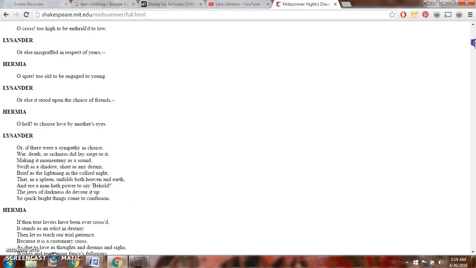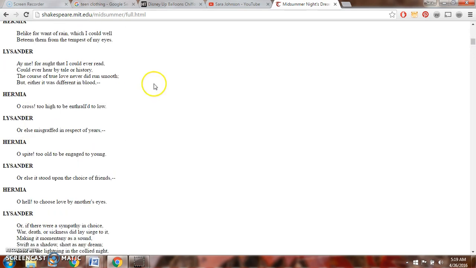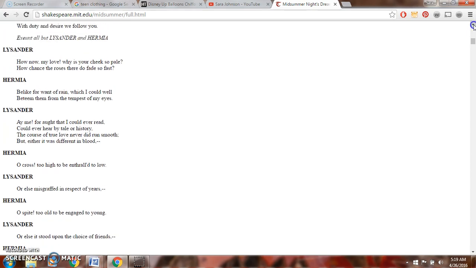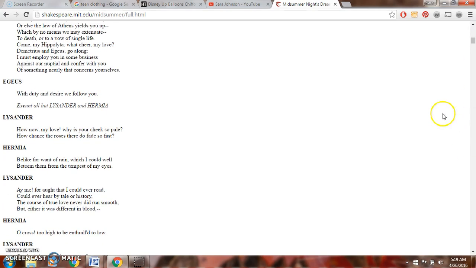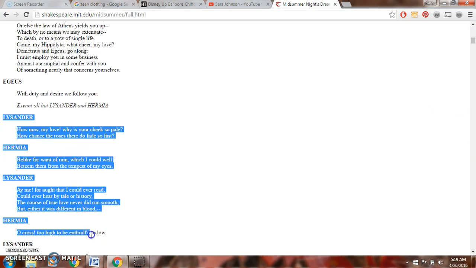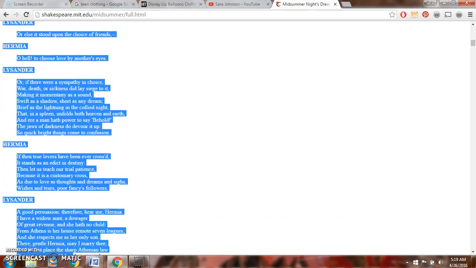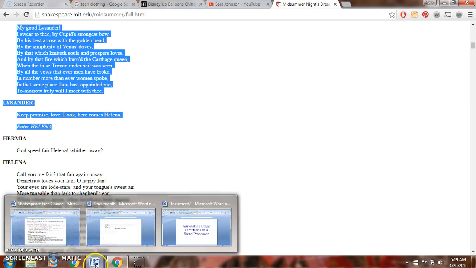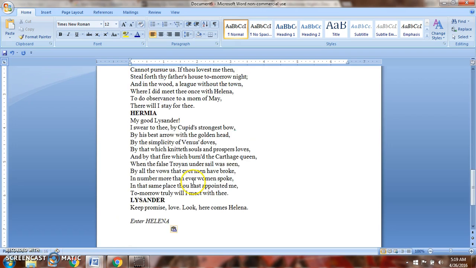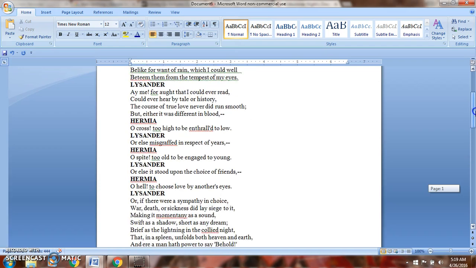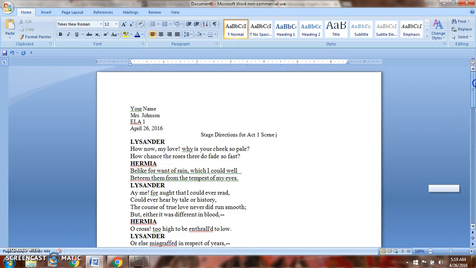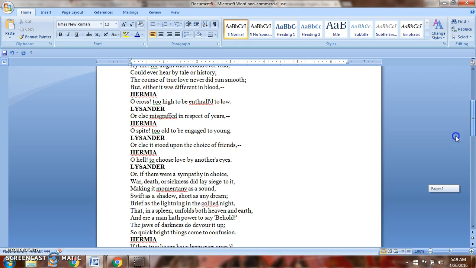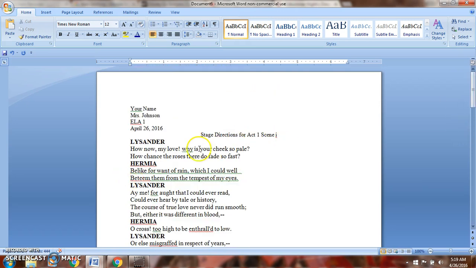I like the part after Lysander and Hermia are together, because I just think you get to really see Hermia, who she is as a person. You want to grab somewhere around 600 words. Probably I wouldn't go farther than that. You can see this right here is about 444, and I can probably get 10 annotations out of that. If not, you can extend it a little bit farther.